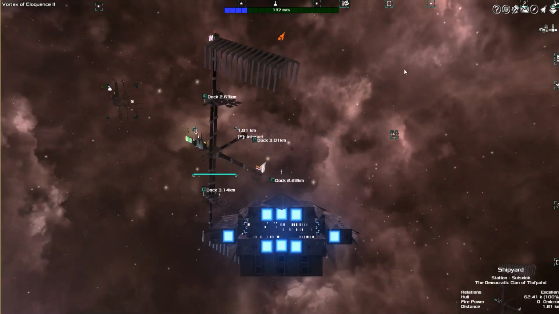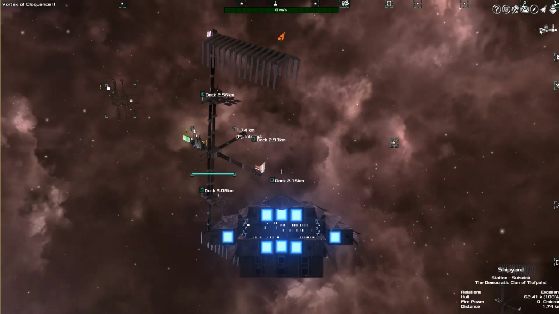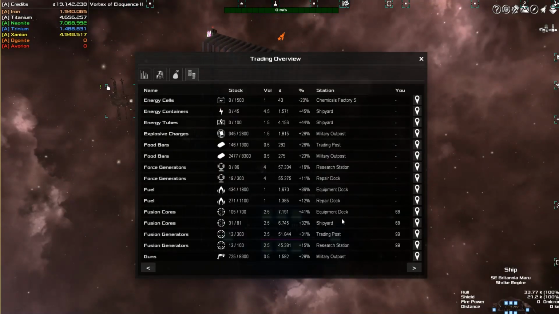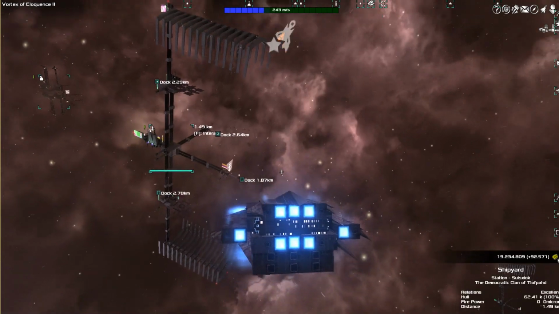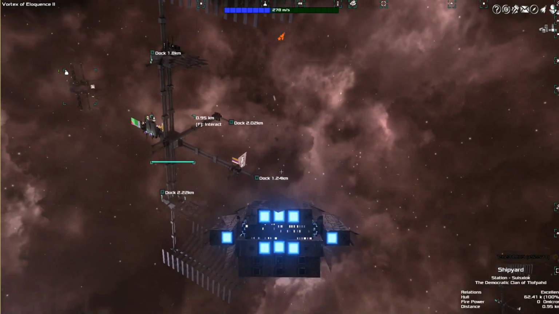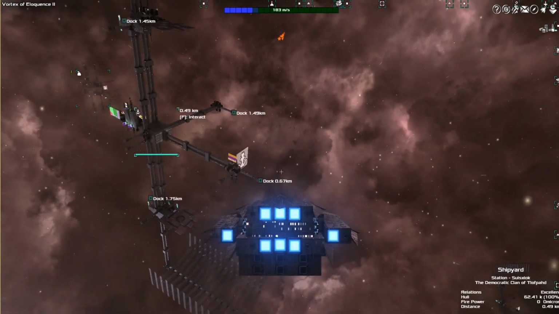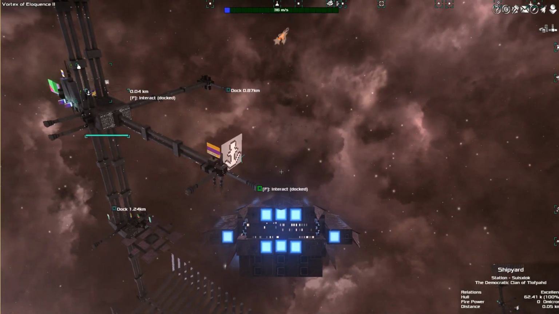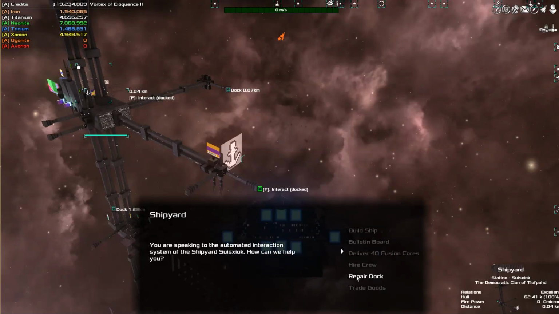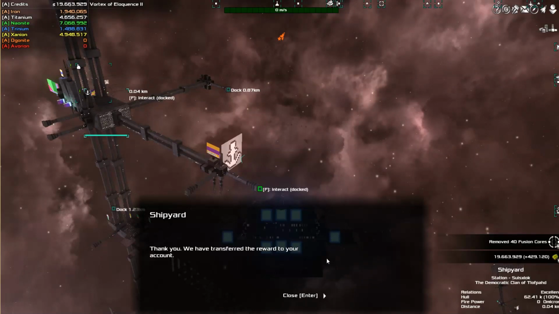Now, honestly, this isn't the best deal. The best deal, of course, is Fusion Cores selling them at 41% at the equipment dock. So I'm gonna make an extra 400 credits there. But we're doing this for science and YouTube video likes. So we're going to do the bulletin board one instead. We're going to roll up here and drop off our fusion cores, and we'll see what we get out of this deal. So deliver the 40 fusion cores. So there we made the 429,000.